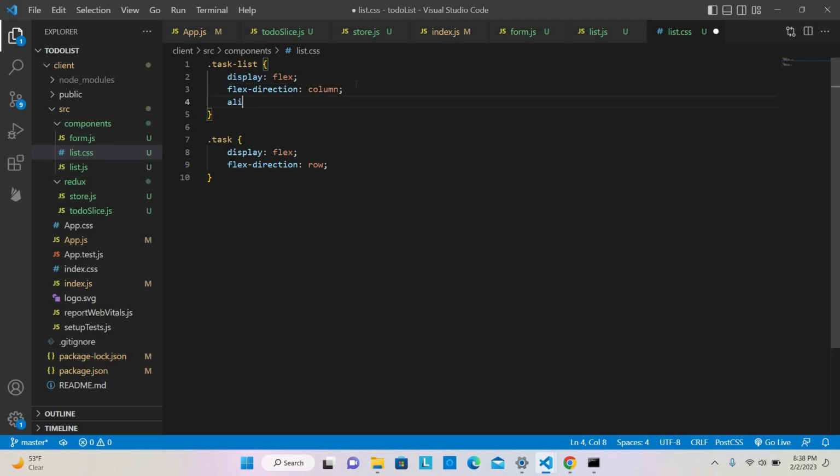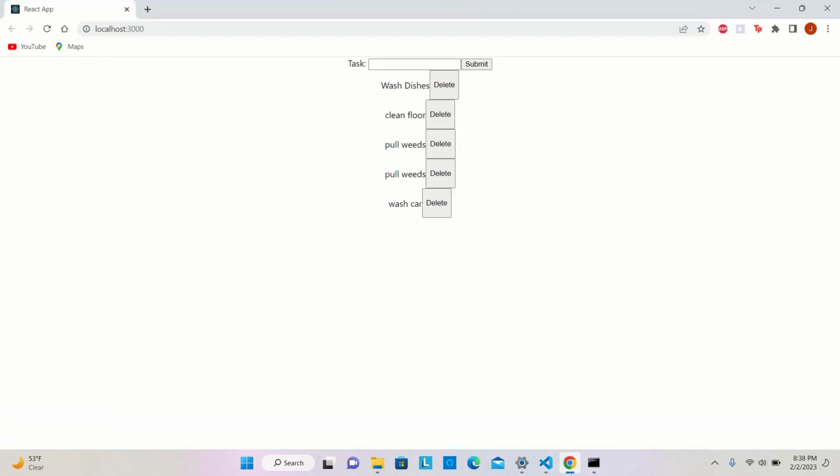And for now, align items center, and that brings everything to the center.